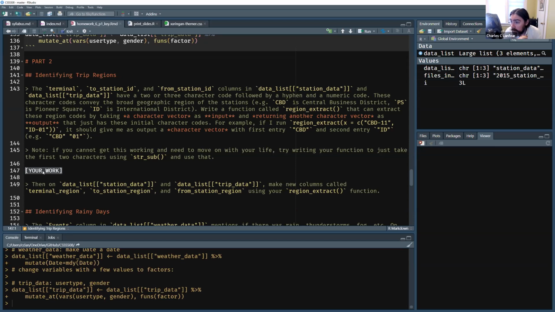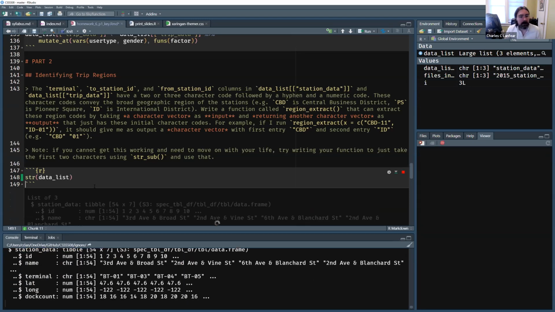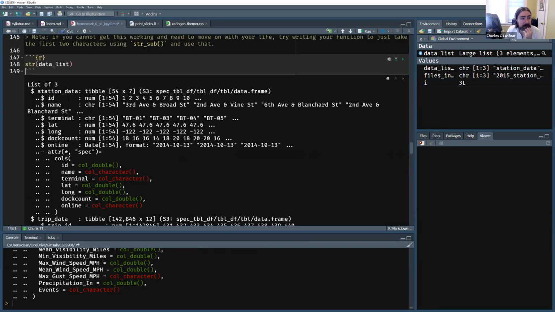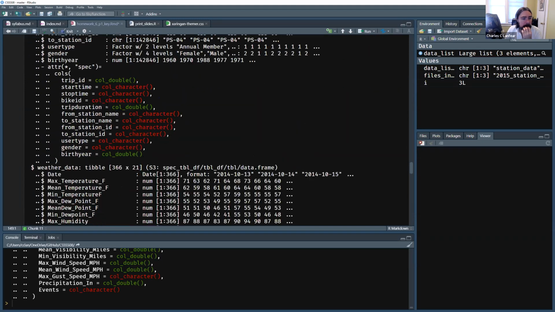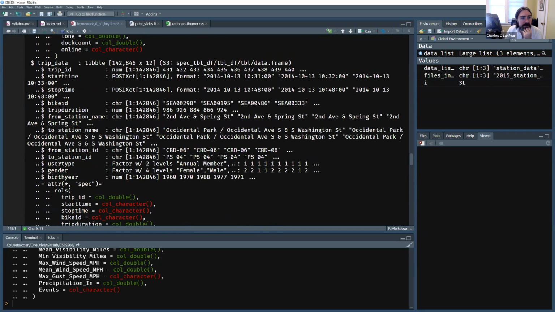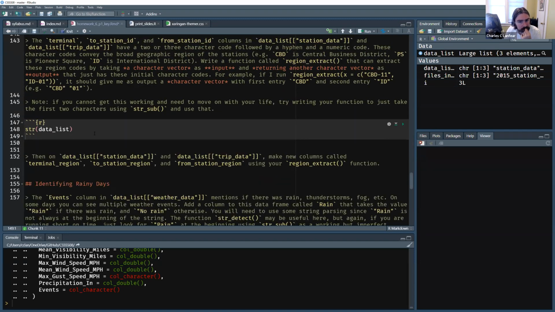Wait one second, make sure folks are generally to this place. At this point, you should basically just have a data list object, which contains a whole pile of stuff. Should be kind of monstrous. There should be a station data frame, a trip data frame, and a weather data frame. It should have clean date objects for dates, and date-time objects for start time and stop time. All that stuff we finished up in the first section. If you got that, we're in business.